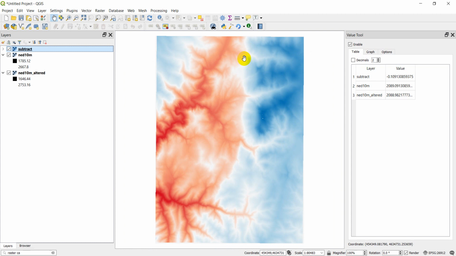And I just took kind of the mean elevation of this raster, and I multiplied it by some constant if it was less than the mean, and by some constant if it was greater than the mean, and there we get these differences. And so that's what it is. You can look at our value tool over here, and you can see that the difference between the two, the subtract, is equal to the difference between the two. Okay, so that's how you can subtract two DEMs.